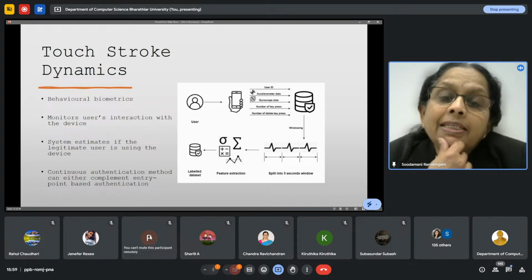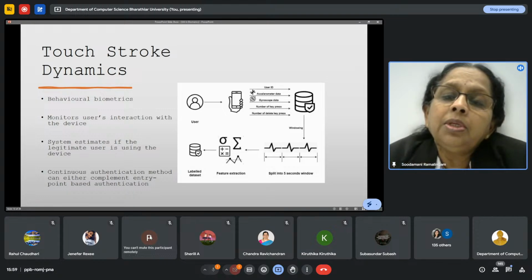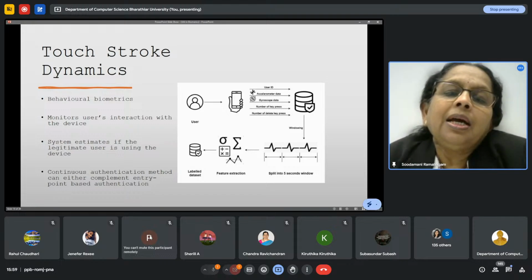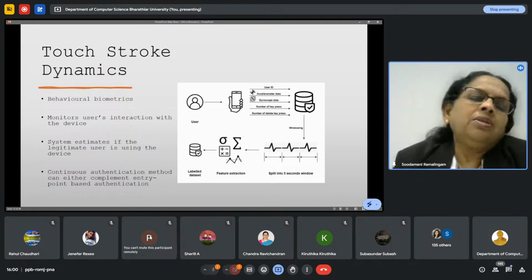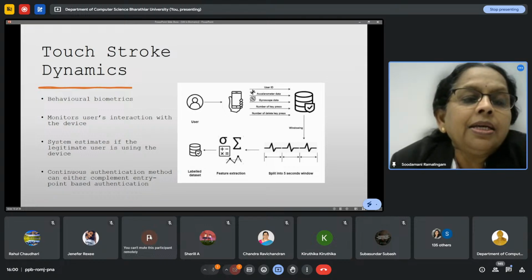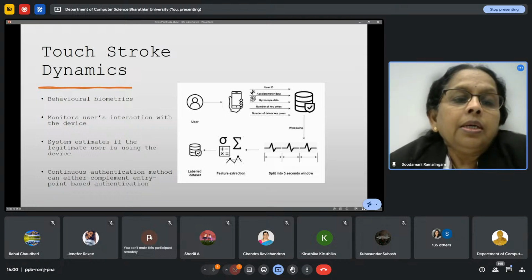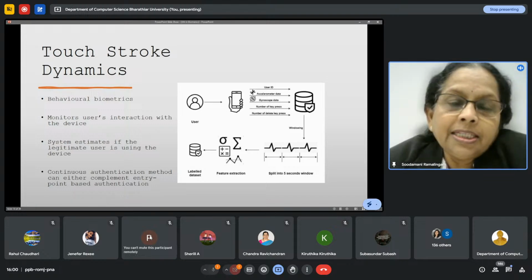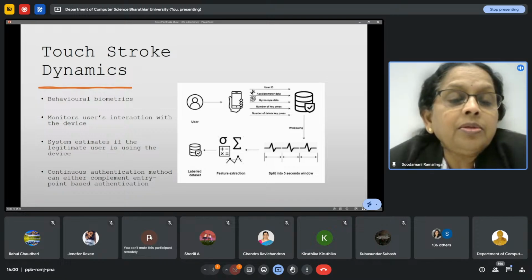But you can also intermittently capture such features from the user's behavior, and you would be able to dynamically authenticate a person. So this is about how often you sample the signals, and then you extract key features from that, and that goes as a labeled data set for every user. That's the general principle, like in any AI system. This is typically used for continuous authentication where you might need it, such as in the banking case if you were to do some transactions, or in online exams and so on.